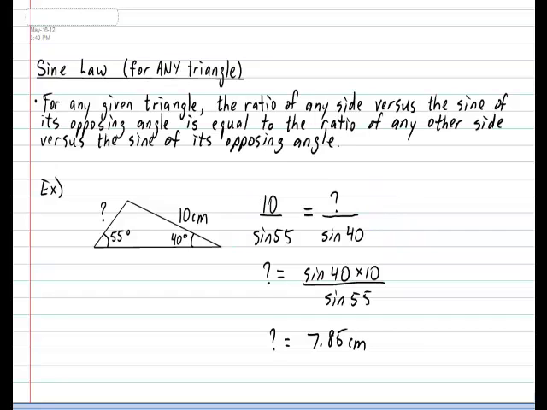Using the sine law is not difficult at all. In fact, it's quite a clean procedure. It proceeds very quickly as long as you know which pieces go where. Now let's take a look at another example of using a sine law to find a couple of missing things. So I would like you to put example and take a moment to draw the following triangle. Go ahead, pause the video and draw it now.